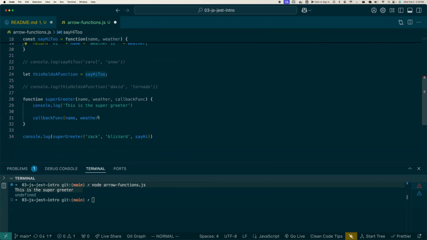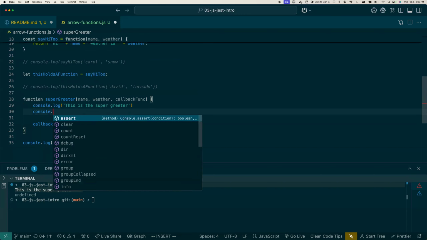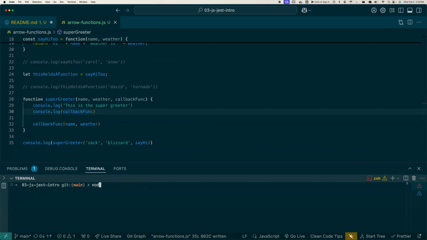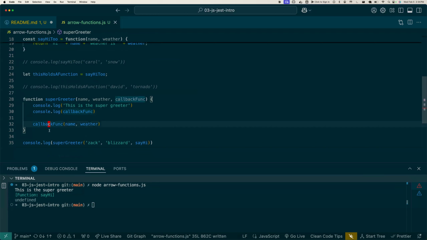I may have forgotten something, but the first and simplest and my favorite debugging technique is simply console logging every single bit of data until I figure out where I went wrong. So let's console log that, and I may change that, like you were saying, to see if it fixes it or not. So the function got passed in just fine. They do have the same name, but I don't seem to be calling it. Oh, I know why.